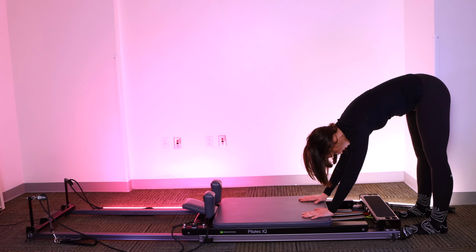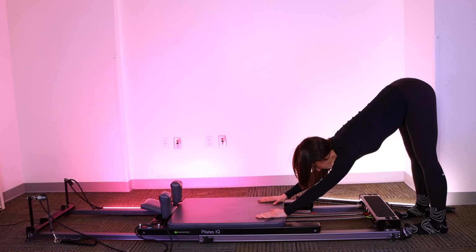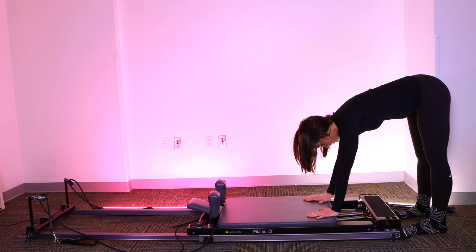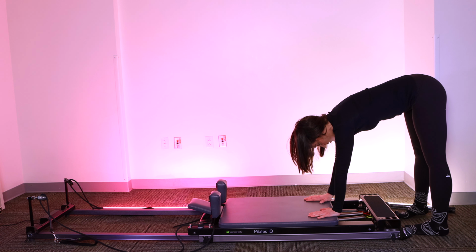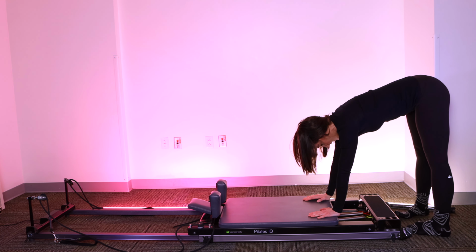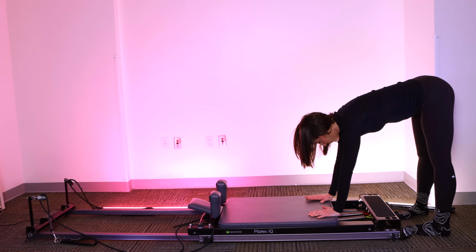Good. One more. Feel that big stretch in your hamstrings. Now close the stopper, take a moment, find an internal rotation. So think about rotating through the hip socket, so like right above your thighs. So the toes point slightly inward, and the knees point slightly inward. Really focus on, think about sending your sit bones right back behind you. You might feel a stretch in your hamstrings at a slightly different spot.